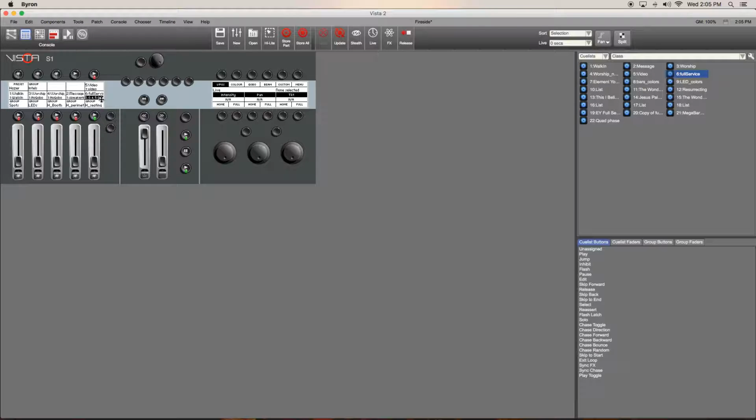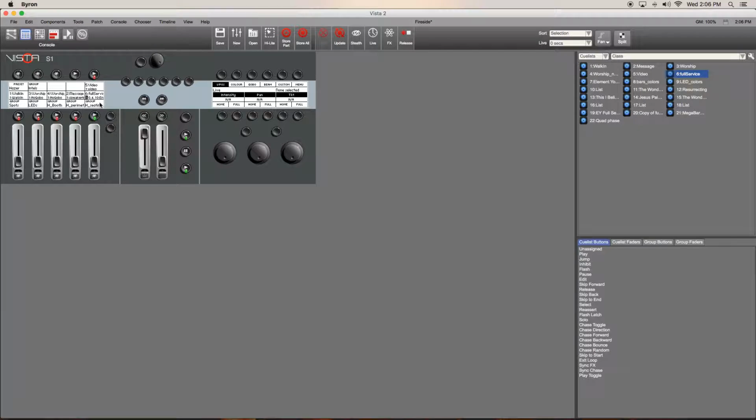This here, you can't really see it all, but it says speaker. So that's if somebody's speaking, maybe they're doing a verbal announcement. Here's another video. So this is the one for when we pull the screen down and show the video of the message. This is also another cue for the message, and I'm going to go into detail with these a little bit more here in a second. I'm just kind of running through them so that you could see.